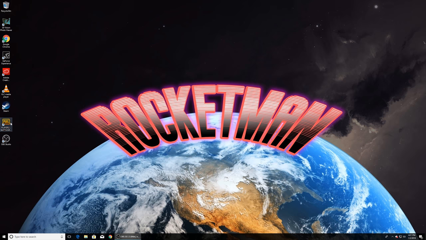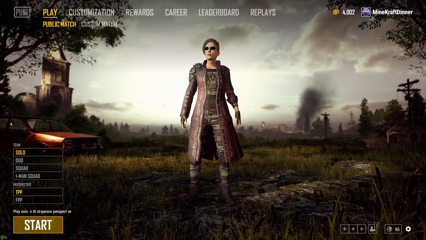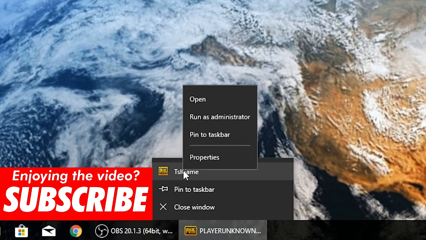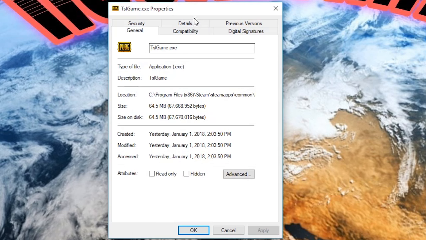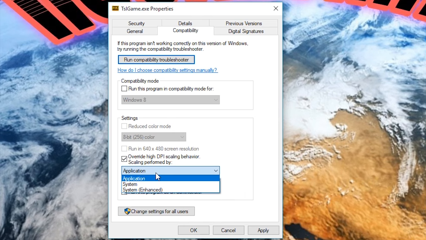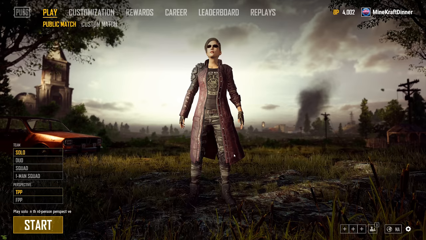All right, and first things first is we're going to want to launch PUBG. And once PUBG is up and running, you can Alt-Tab back to the desktop, right-click on the PlayerUnknown tab, right-click on TSL Game, and hit Properties. You're going to want to go on over to Compatibility, and check the Override High DPI and Disable Full Screen Optimization. Make sure that this is set to Application, not System. Hit Apply, and OK.